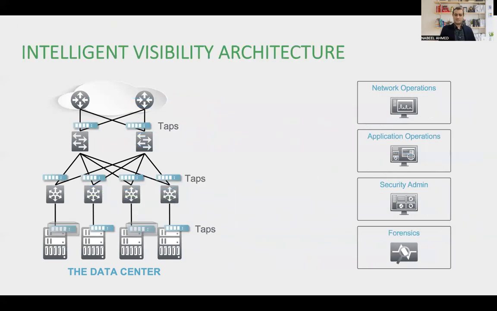So remember, we said taps are the better option. Here we go. We put the taps with the switches. So taps are going to do a good job. That means less load on the switches. Switches can do their regular job, layer 3 switching, routing, and taps are going to take the mirroring load off of them, and just tap the data and send it to the tools on the right-hand side.